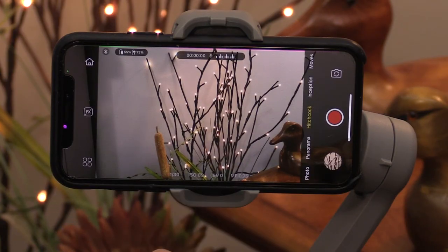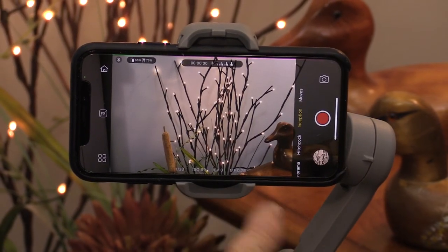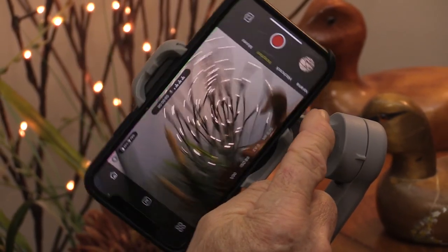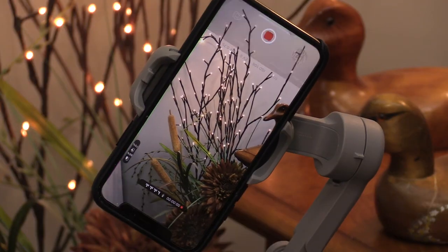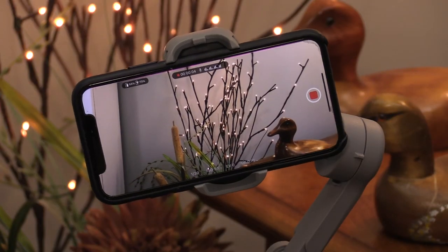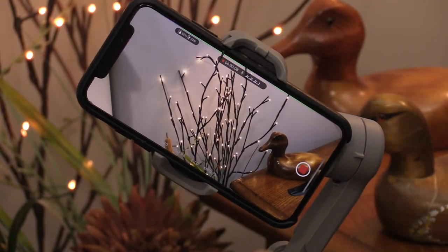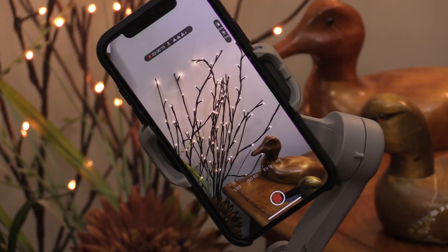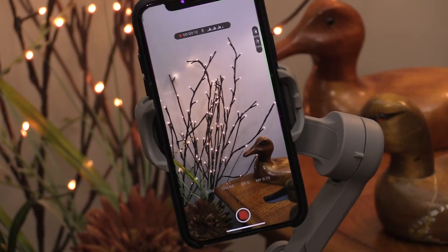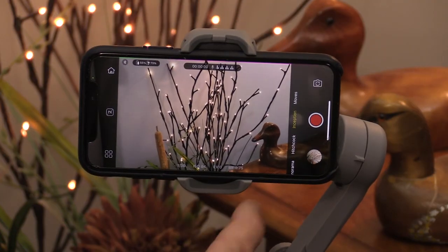There's another function here called Inception, which if you hit this button to record it, it will flip down and do this automatic pre-programmed rotating Inception move. Now it's the same move basically as the gimbal does if you hit the button on the gimbal. It's just an extra option where you can do it right from the app instead.